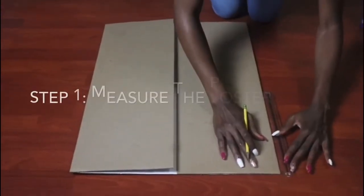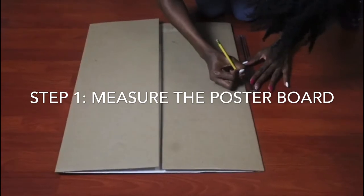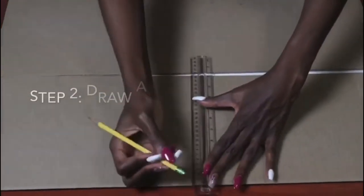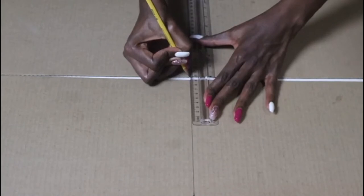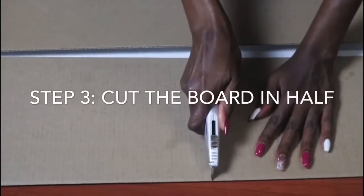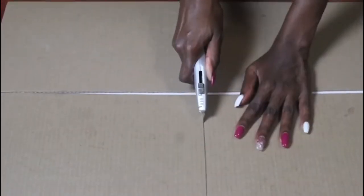First, measure the poster board with a ruler. When you have the middle of the poster board, use a ruler and a pencil and draw a line down the middle. Use a box cutter or a scissors and cut down the middle of the poster board.